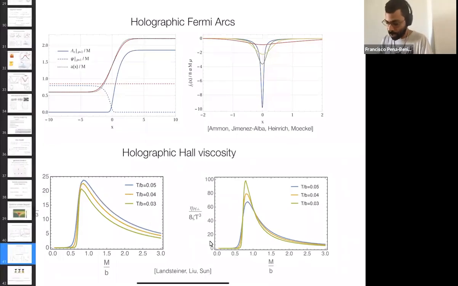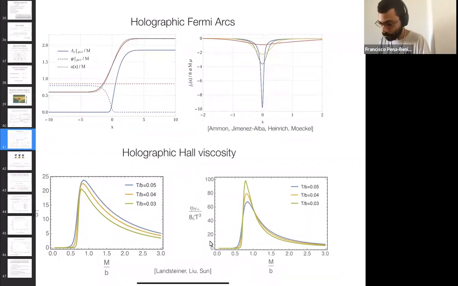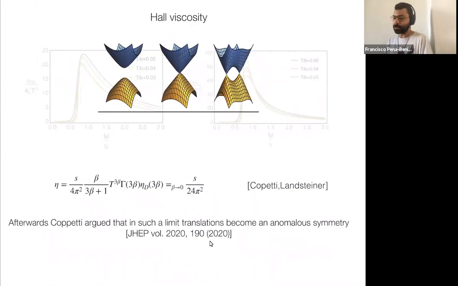So in fact, there have been some arguments that there is some sort of emergent anomaly in the low energy theory of the system at that precise point, which is somehow controlling that transport coefficient. But that's something really new. It's full of open questions. But then there is a new transport coefficient at that precise point that seems to be also anomaly related.